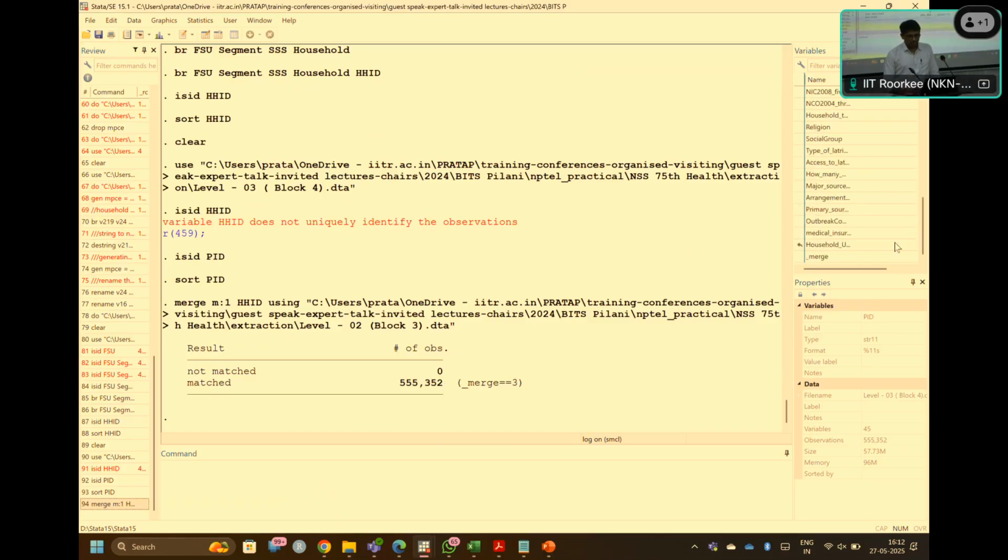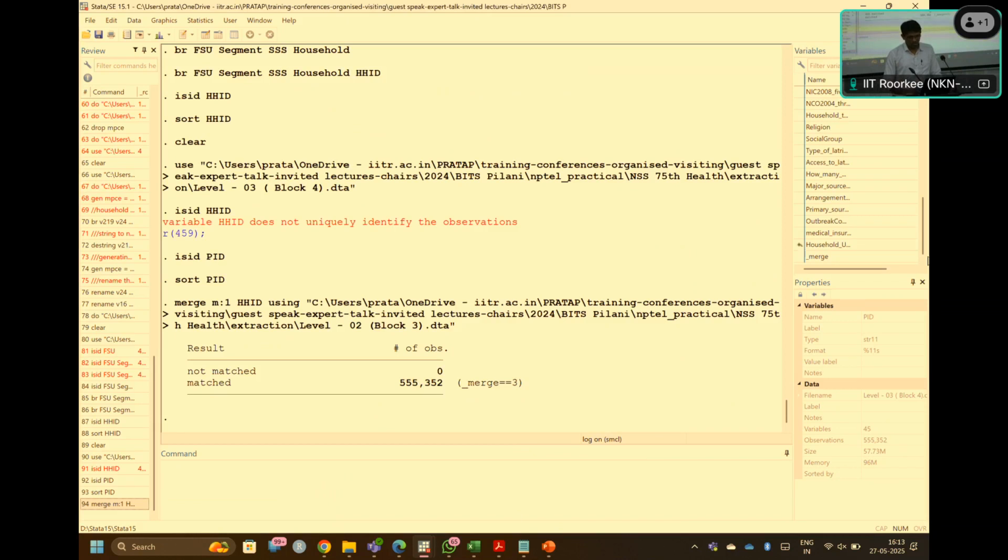Second, once it is merged, by default it creates a variable called _merge. So to merge, your individual file is now merged with the household file, so you have a combined file. What is the type of this combined file, individual or household? It is now individual type because you are carrying individual information inside it. That means your new file should be uniquely identified with the individual variables, not the HHID. So at the PID level, it must be uniquely identified.